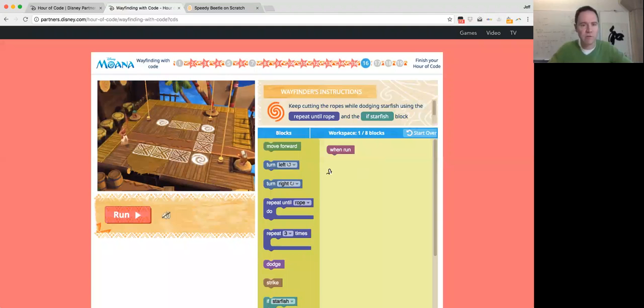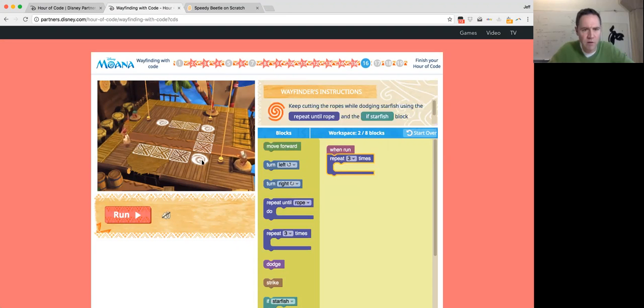Okay, here are three, so it gets a little bit repetitive here. Maybe I'll skip this one. Let's go on to 17. This would be the same thing, but do the same thing three times in a row. Maybe I will do this one. Repeat three times, and each of those three times will be walking along, dodging, and then cut the rope.